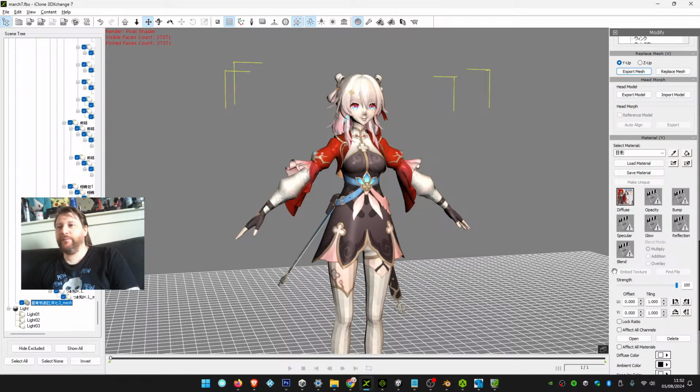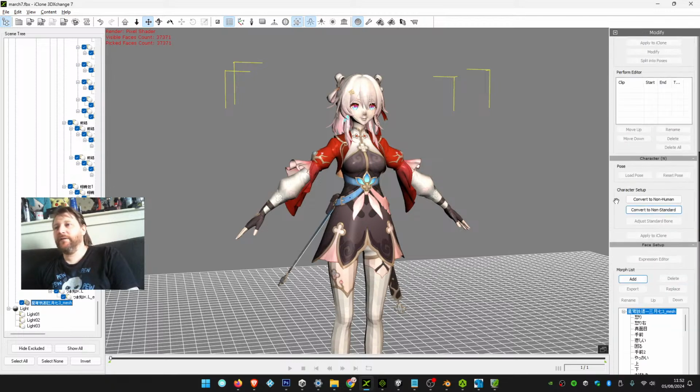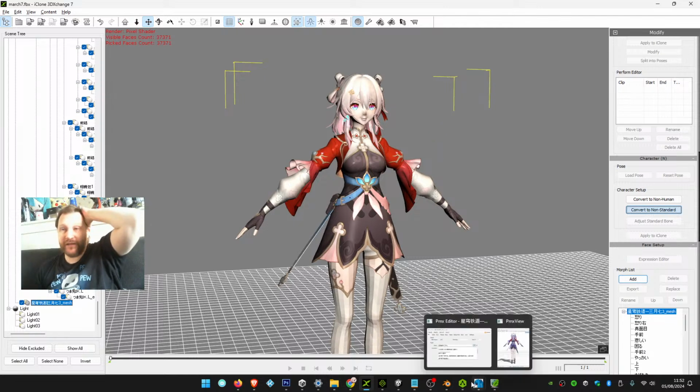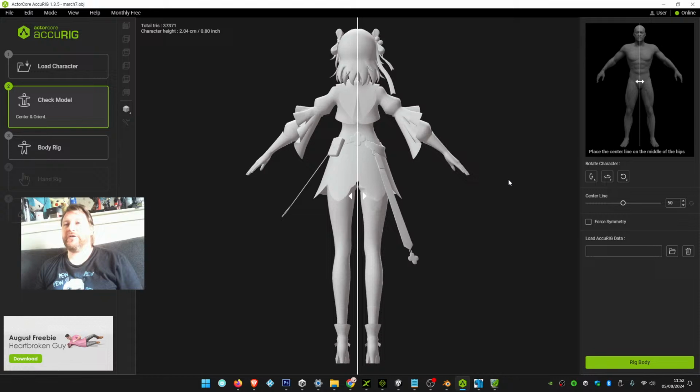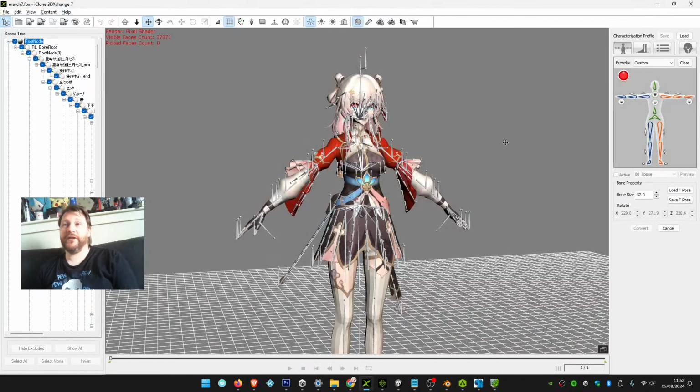So if we go into here and you go to convert to non-standard, you'll see the bones and you can select the bones and all the rest of it, but it doesn't work properly in iClone. It just looks fucking weird. Everything kind of breaks slightly and it just looks like shit. That's why this does a much better job for iClone at reskinning and re-rigging it. But clearly it's fucking the UVs up.